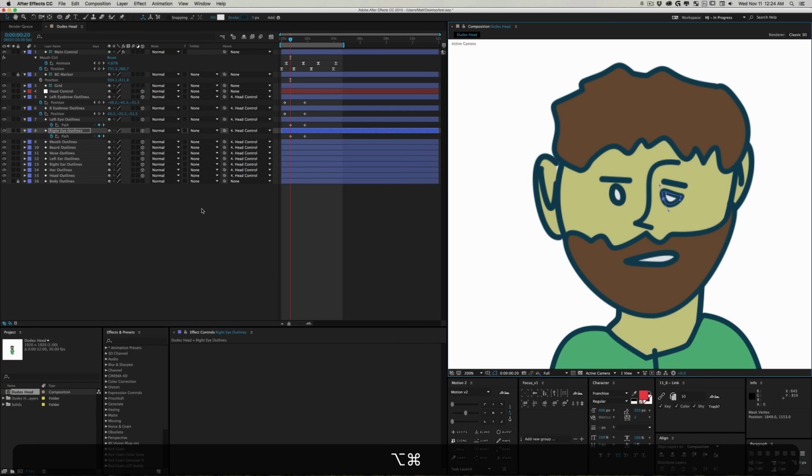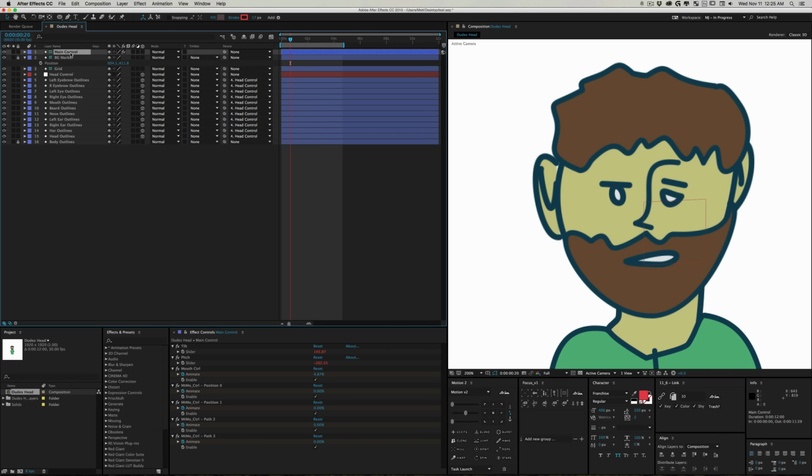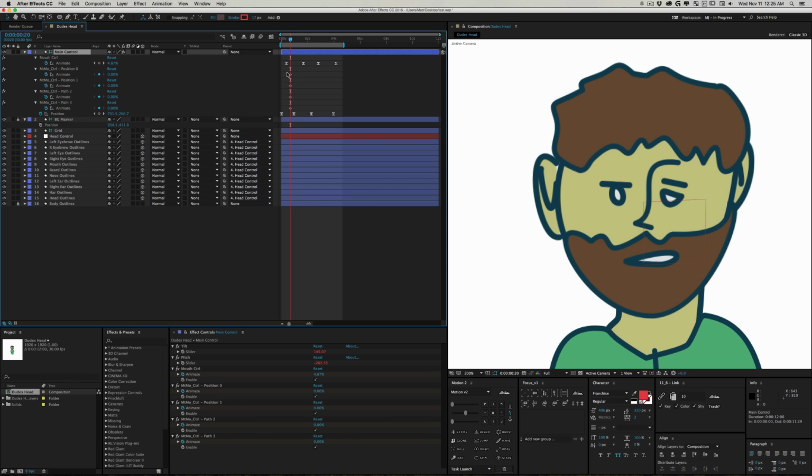So like I said, let's just grab those 4 properties and then designate a control layer. So the main control layer, and I'll do Shift Command 2 on my keyboard. And now we have all these new controls linked up to those properties. So I really don't even need to see those anymore. And I'll go up to my main control, and like I said, it auto adds keyframes to whatever time you're at. So I'll do that.